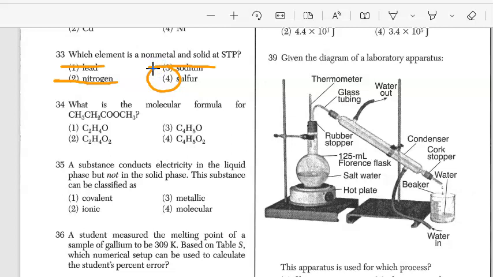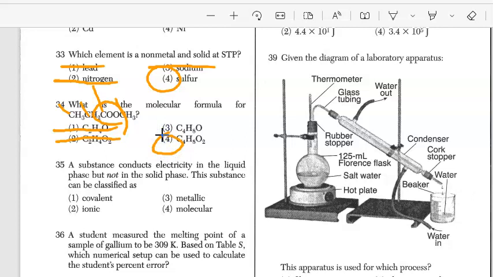All right, for 34, what is the molecular formula for this compound? Well, obviously you have an organic compound here. A molecular formula is just your atom inventory. It's the number of carbons, in this case, hydrogens and oxygens, so you're literally just going to count them up. You have 1, 2, 3, 4 carbons, so it can't be choices 1 and 2. So now you're left with 3 and 4. I guarantee you, since both of them have 8 hydrogens, 3 plus 2 is 5, plus 3 is 8. The key is there's 2 oxygens here, so the answer is choice 4.